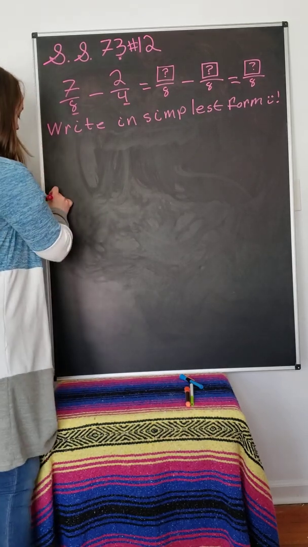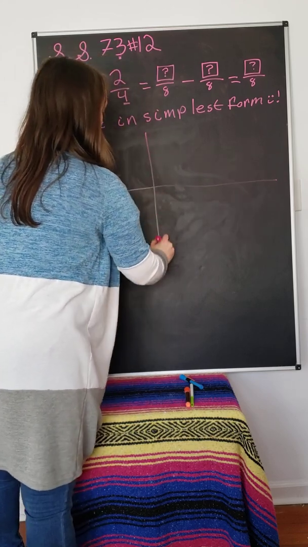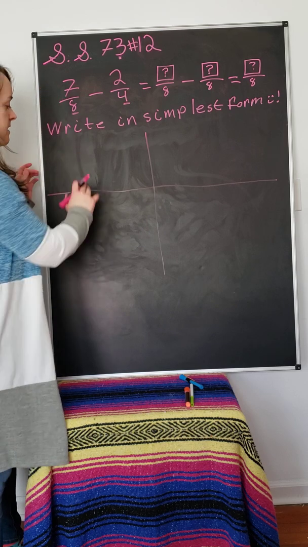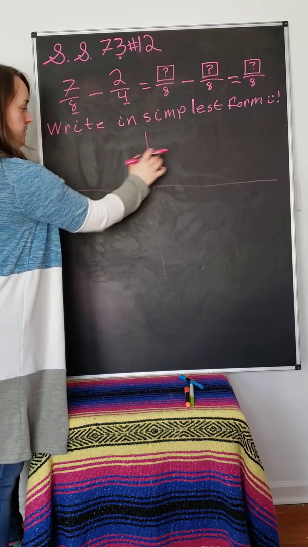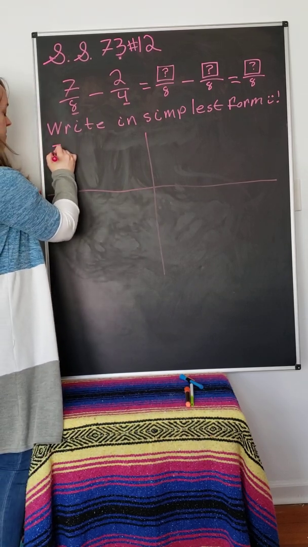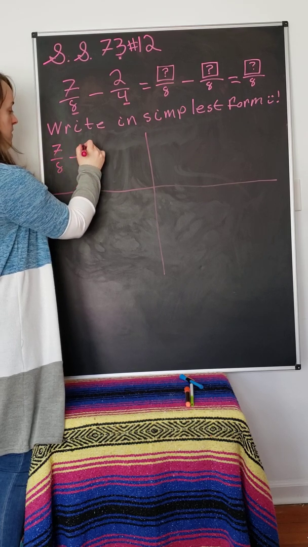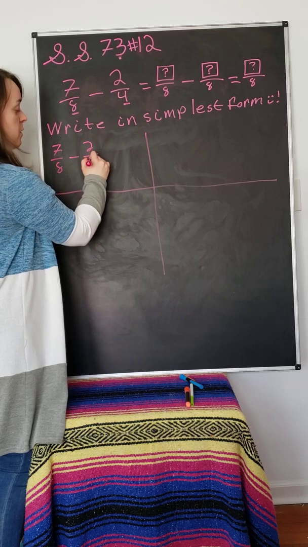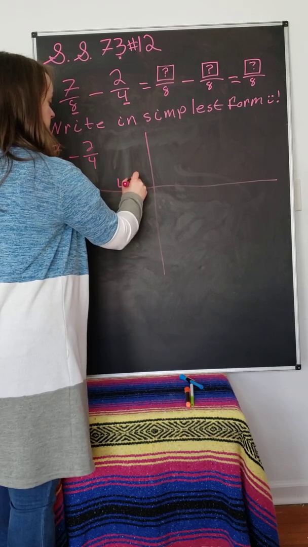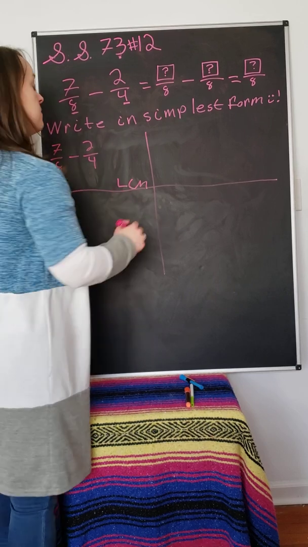On a previous video, in case you didn't see it, I showed this. When I'm working on problems with adding and subtracting fractions, I like to divide my paper and put 4 squares like this. Right here on this problem I have 7/8 minus 2/4. Since I have to have a common denominator, I have to find the least common multiple. In this box, I'm going to write my common multiples.